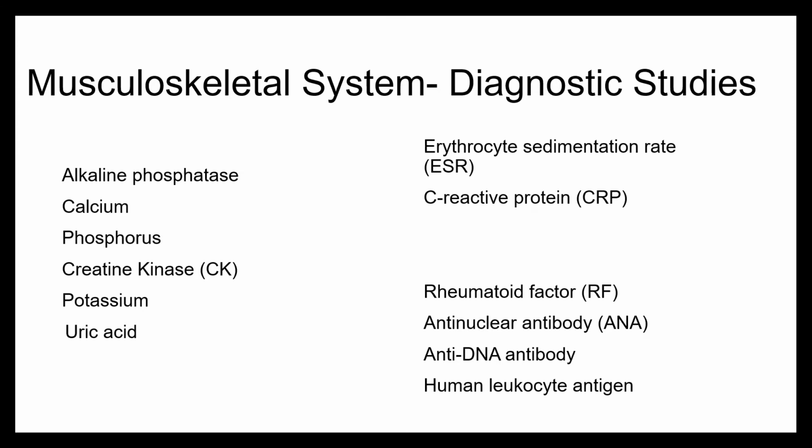This is important because we know that the bone is a primary organ for calcium storage, and it also helps to provide bones with their rigid structure. We will find decreased serum calcium levels in patients with renal disease. We may also find this in patients with hypoparathyroidism. On the other hand, we might find increased levels in patients with hyperparathyroidism and possibly some bone tumors. A normal calcium level is between 8.5 and 10.